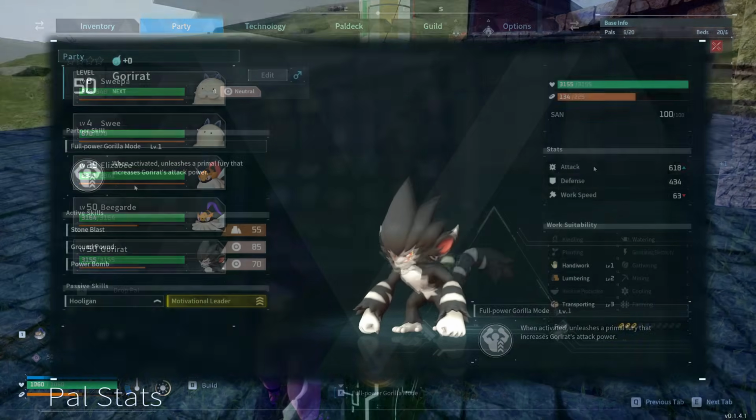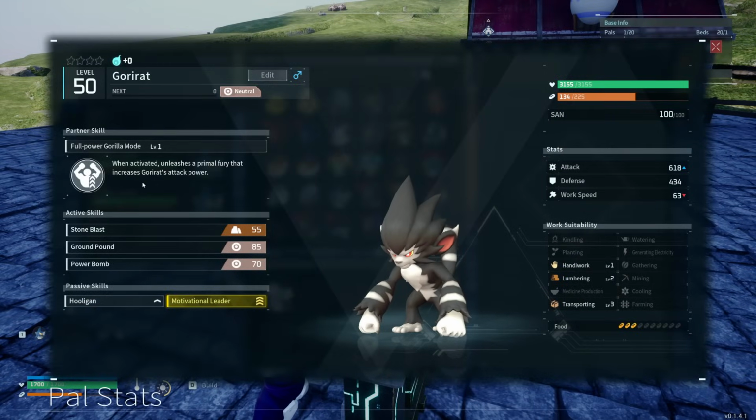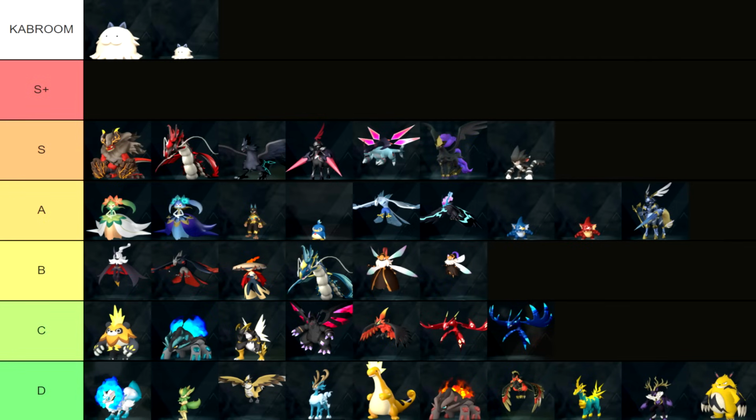As we discussed, you can reset partner skill cooldowns by dropping the pal and then picking them back up, which allows you to essentially keep this at 100% uptime too. Of course, the only other thing is that this is a neutral type pal, so no super effective attacks without losing out on same type attack bonus, but with its massively buffable attack stat, it more than makes up for that loss.